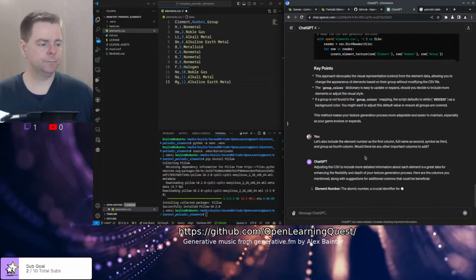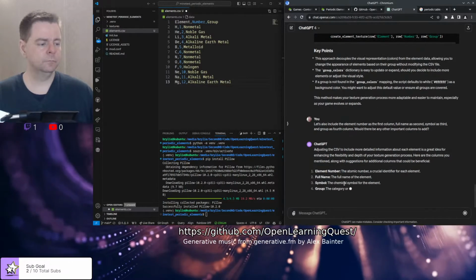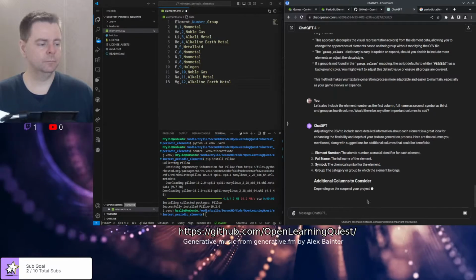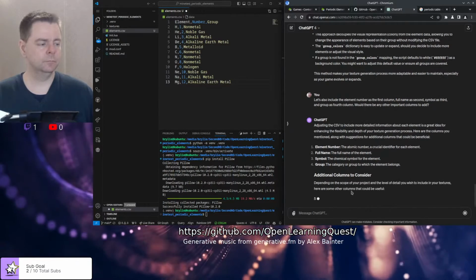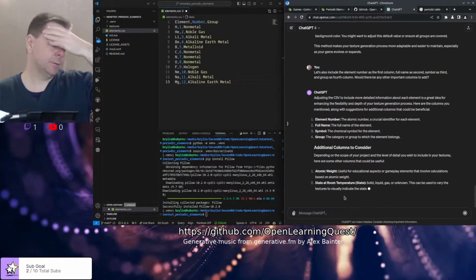Atomic mass. Or wait, yeah. State at room temperature, wow.